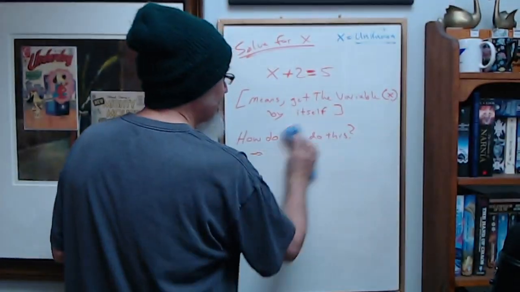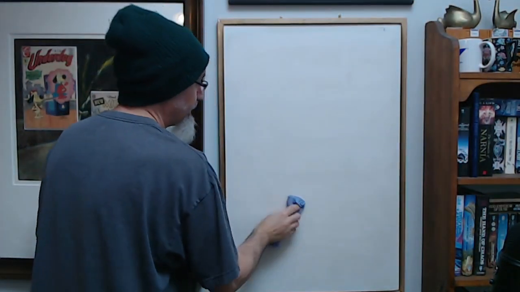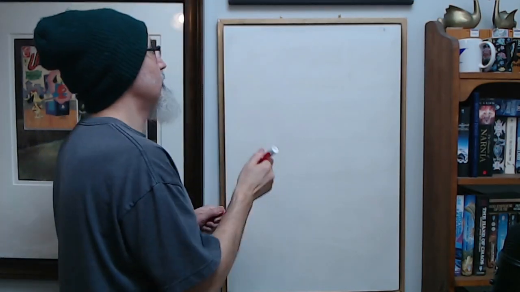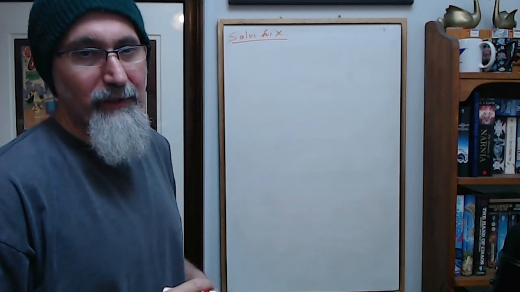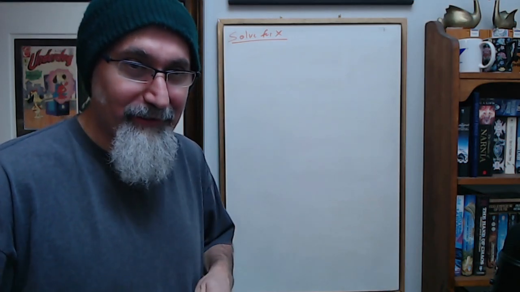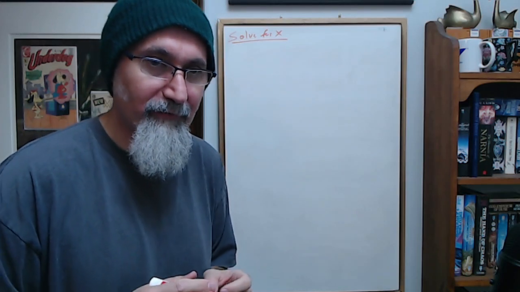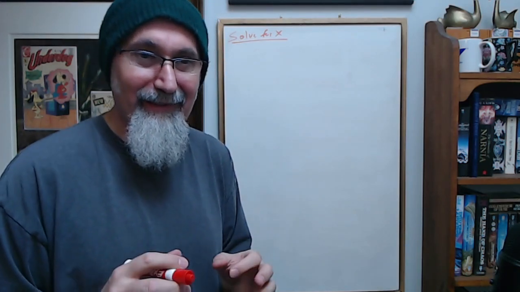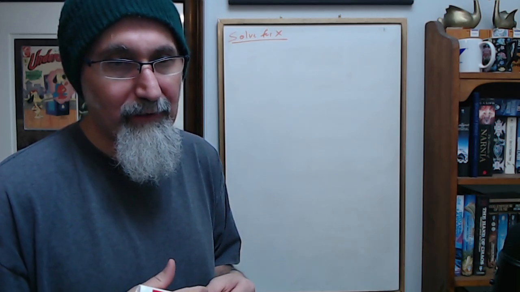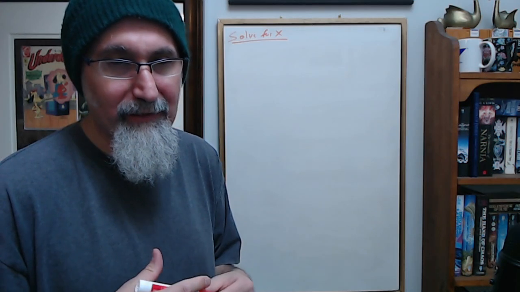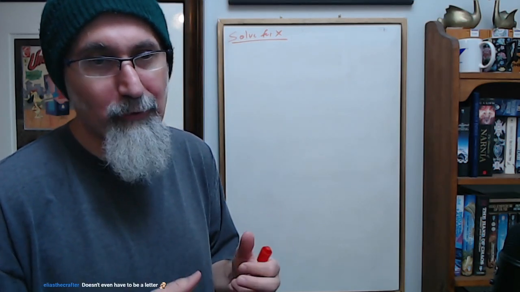So let's do this. We solved for x when x plus 2 is equal to 5. So the question is, solve for x. Now, I've seen a lot of schools try to make it more exciting for kids to do mathematics, and what they do is change the x to y: solve for y, or solve for s, or solve for w. I think that's fine and dandy, because they're trying to get the point across that a variable could be any letter. For me, it's ridiculous to change the letters to try to make it more exciting for kids to solve equations or do algebra.